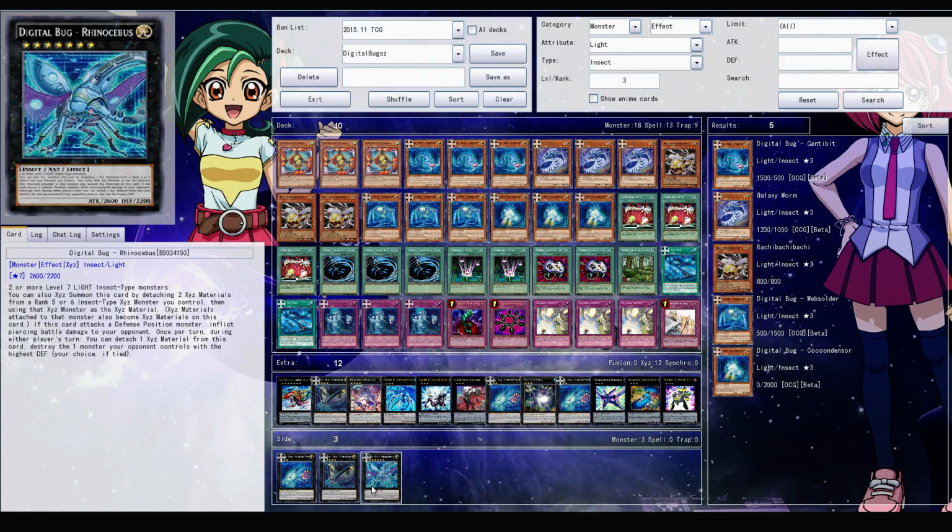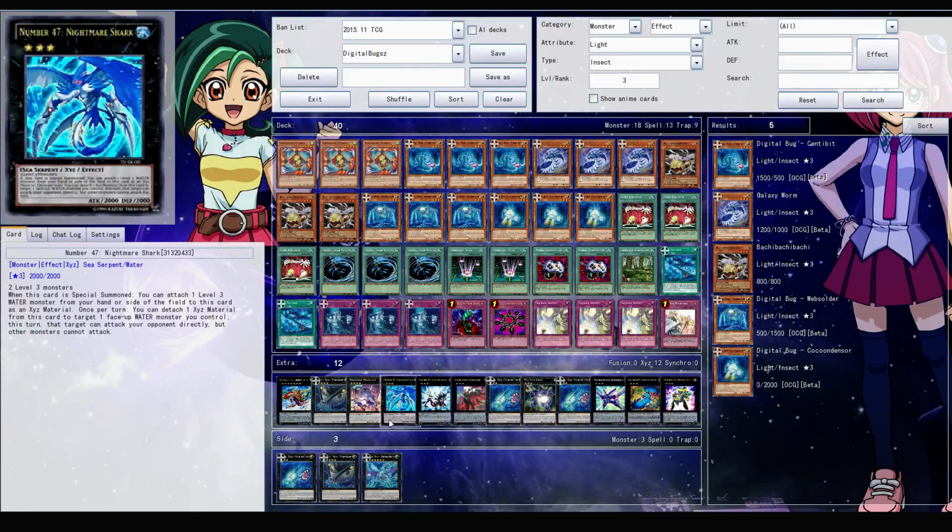So Rhinoceros is, in my opinion, the best as of right now. He's the boss monster. He requires 2 level 7 light monsters, but again, you're not going to use that. You detach 2 materials from a rank 5 or 6, so obviously this card is a perfect example for that. If this card attacks a defense position monster, you inflict piercing damage, and then once per turn during either player's turn, you can detach 1 material from this card to destroy the monster with the highest defense, tied to your choice. So you get to pop a monster. It's an okay effect. It's got decent attack, it's got piercing, and if you combo it right with some cards, of course you can OTK your opponent.